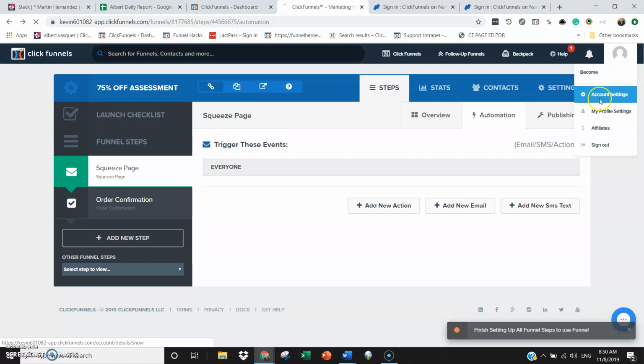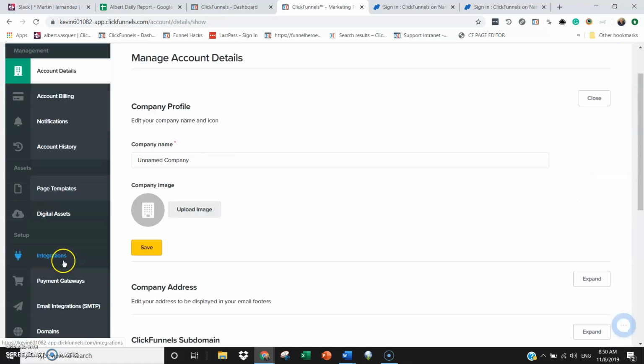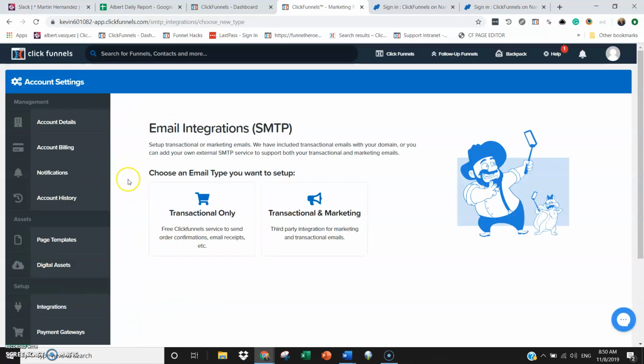All right, so account settings. Then you're going to go back here. All right. Okay, so you're going to choose one of these. So if you were just going to have your emails just automatically, so when someone signs up and they're going to get kicked out an email, a thank you email or something like that, right? So as you can see here, order confirmation and email receipts, that's this here, right? So you'll click this and go through that process.